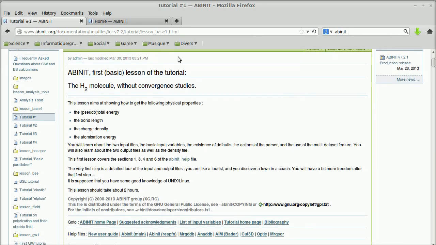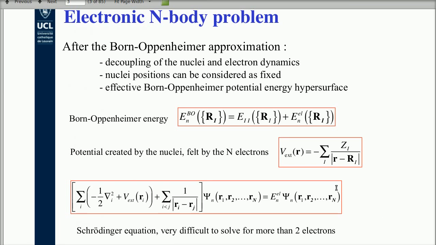So what Abinit does, it's a first principle solver, so it will solve the Schrödinger equation. It will solve this equation here, where you can see that you have the n-body wave function, and here you have this operator, which consists of a kinetic operator, an external potential, and the electron interaction. Here we already have split the problem into two parts, solving the motion of the nuclei of the atoms, and here we're solving only the electrons around the nuclei, and we assume that the electrons will rearrange instantaneously when the nuclei move. This is named the Born-Oppenheimer approximation. So we decouple the nuclei and the electron dynamics to make the problem easier to solve.